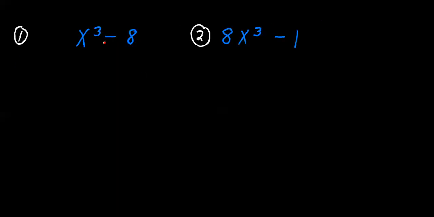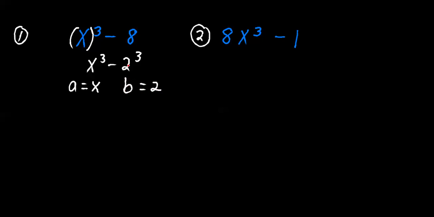Okay, in this particular problem, my a is actually x. So it's the x that's getting cubed. My 8, I have to figure out what number is being cubed. Well, 8 is the same as 2 cubed. So what I have here is x cubed minus 2 cubed. So in the formula, the a is represented by my x, and the b is represented by 2.